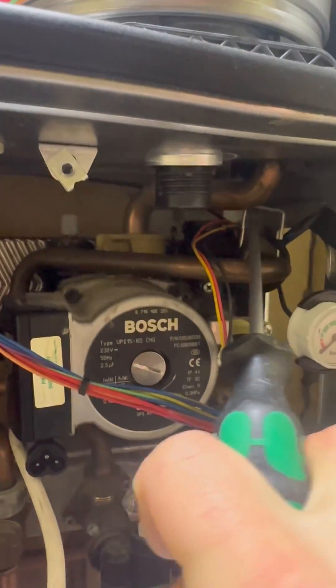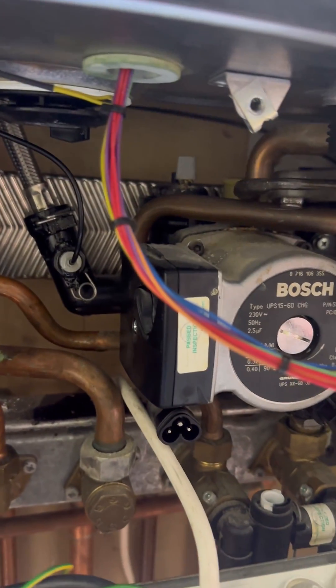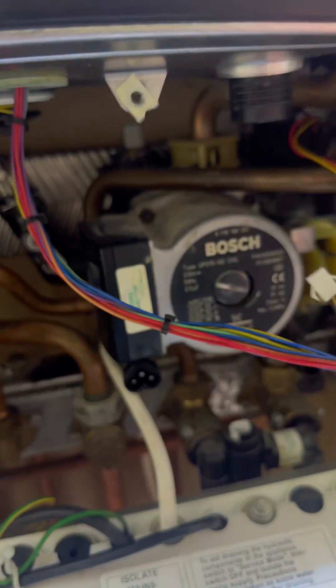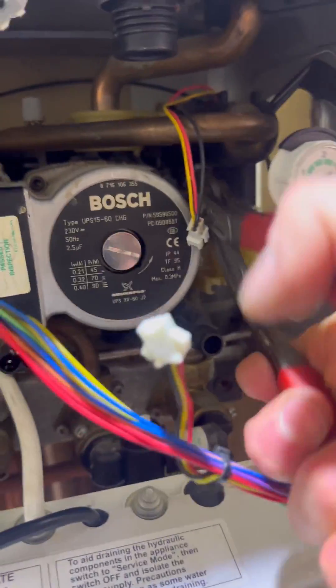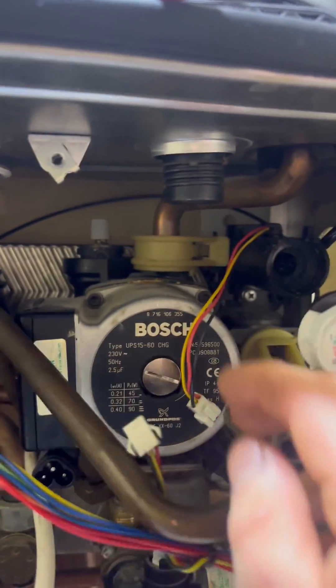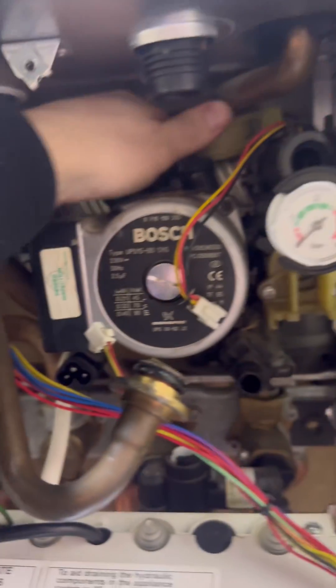So now you can remove the trap with hardly any water in, saving getting it on the PCB. Now I'm going to disconnect the split pin. Use grips to disconnect this little clip — it's only a quarter turn, so you grip it together and then quarter turn it open. Pull the pins out for the expansion vessel and the pressure gauge, then wrestle with the pump fork to pull that out. Remove the cold pipe out of the way, then twist the return pipe out of the way to give more room to take the pump manifold out.